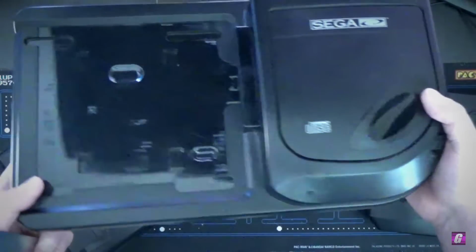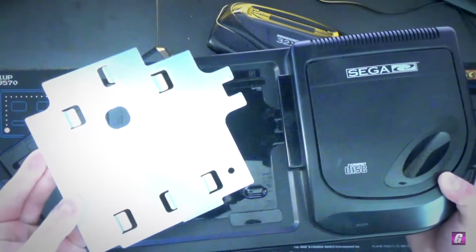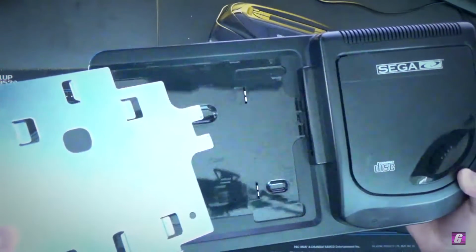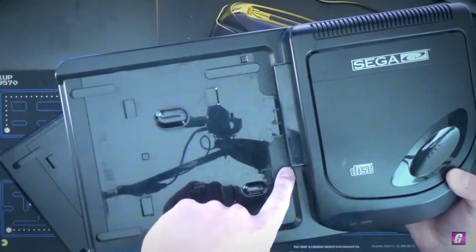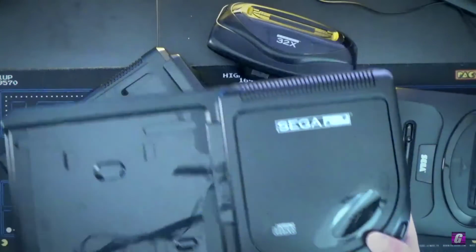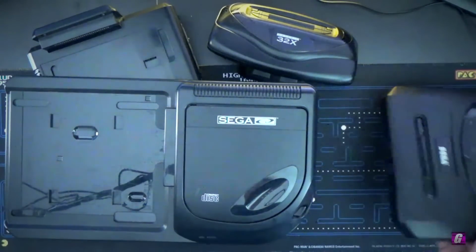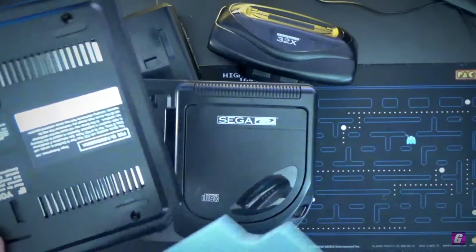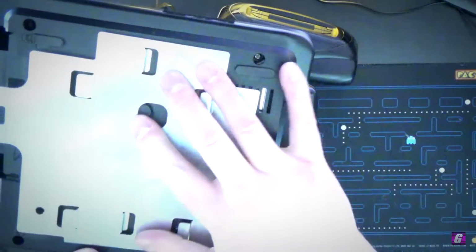here's my Model 2 Sega CD, and here is the plate for the Model 2 Sega CD. And it's actually a little bit easier to figure out which way it goes, because you'll notice that there's a little bit of a cutout here in the plastic that is shaped after this metal piece. So what ends up happening here is we will take the Genesis Model 2 and we will put the plate on, just like so.